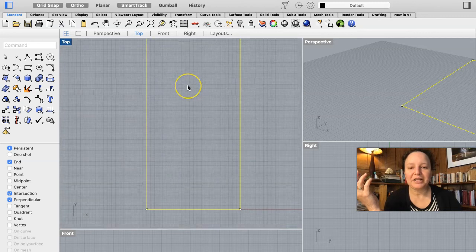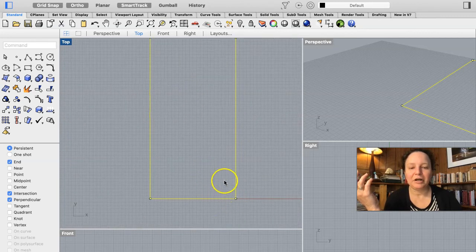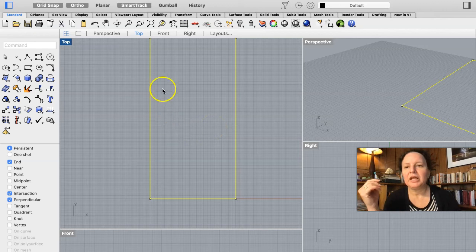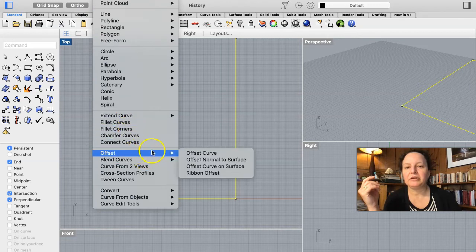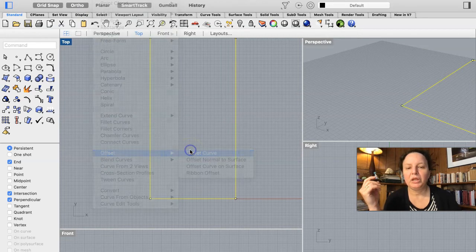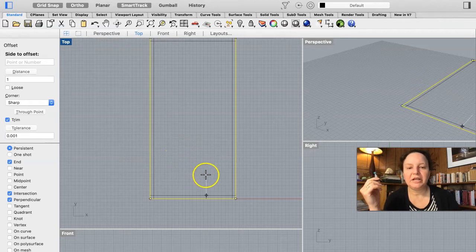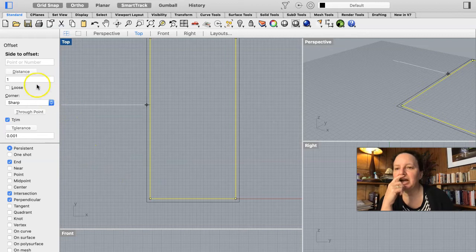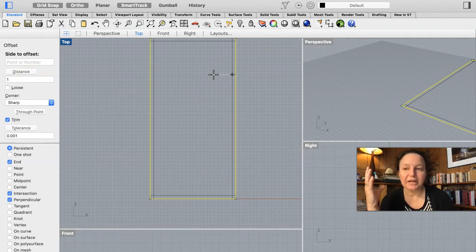It turns out that there is a function in Rhino for drawing a reference path, or a curve, all the way around inside of an object at a certain distance from the curves that are already there. So if you go to the curve menu, and then curve offset, we're going to create a curve within a curve, just to use as a reference point for where those legs might go. And in this case, the side to offset can either be on the outside or the inside. We want to go for the inside.